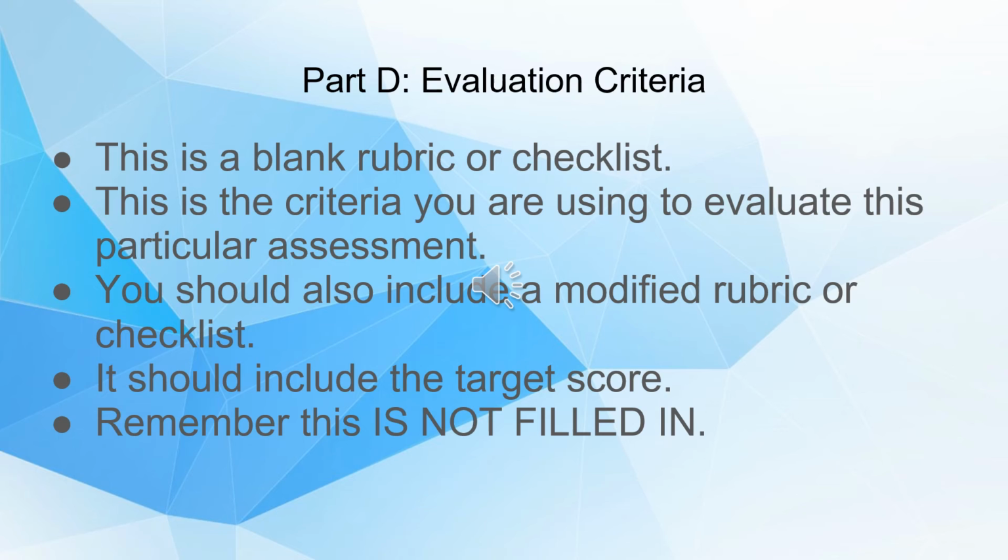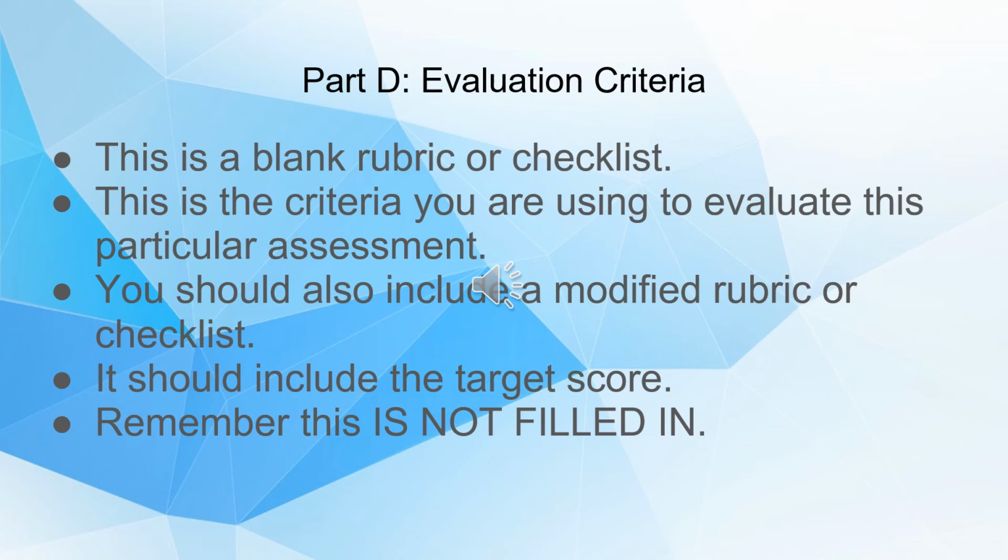You also need to have a modified rubric or checklist, and this is going to be modified for any students with special learning needs. So if you have any IEP students, they're going to have a different rubric of what they needed for this assignment, what they needed to show you, or maybe if you have ELLs. It's up to you what special learning needs you're using to modify your rubric, but you want to make sure that you have a second rubric that shows how some students had to show you differently what they could know.